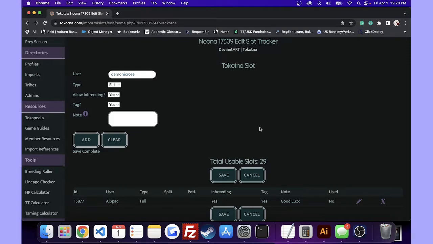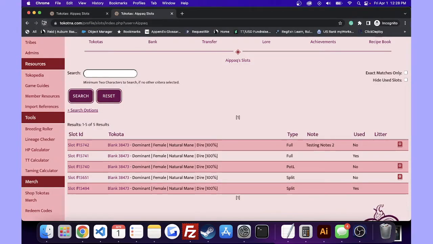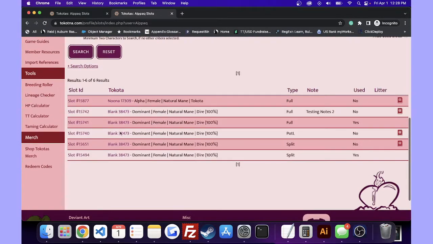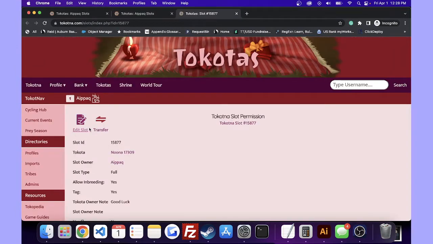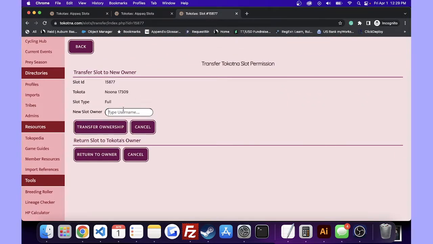Okay? So I've gone ahead and sent that over to IPAC. I'm going to pop on over back to IPAC. I'm going to refresh. I'm going to pop into this slot. And I'm going to go back to transfer as I said I would. And you'll see now, because it's a full slot, I can transfer it to whoever I want. Actually, so I'm going to send it off.